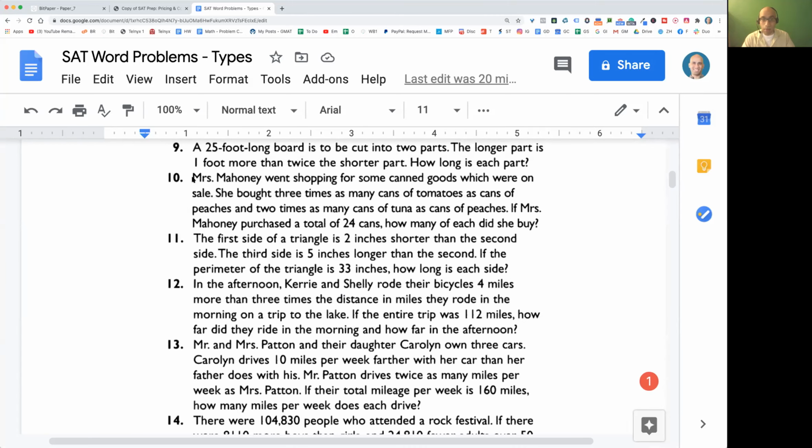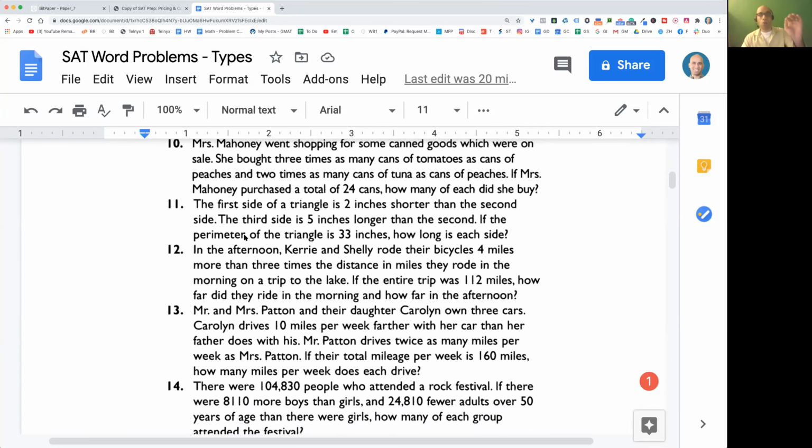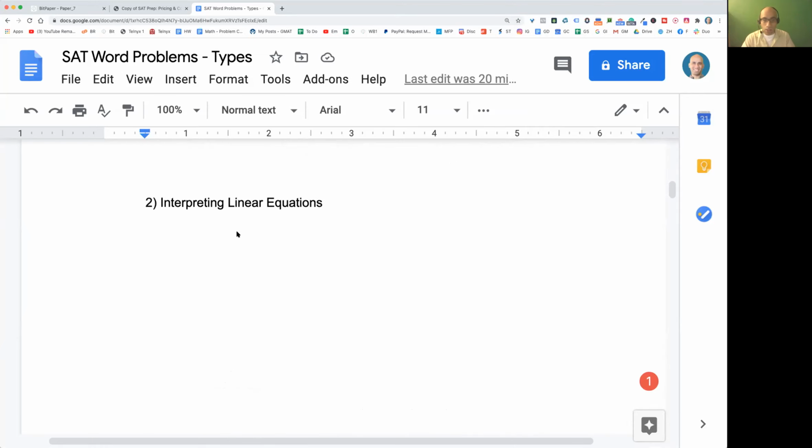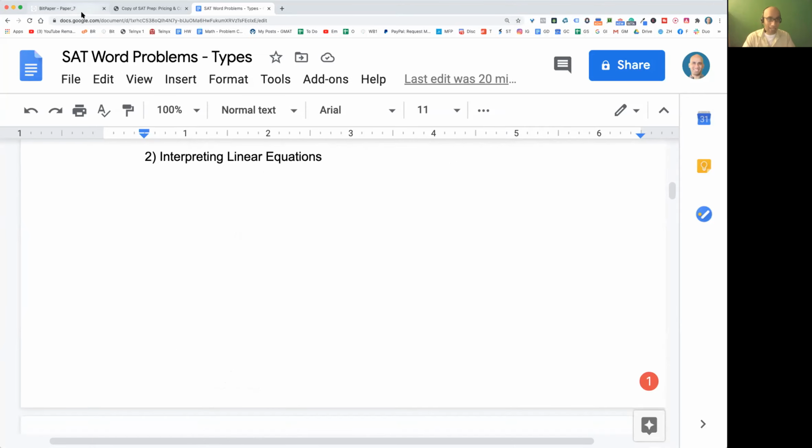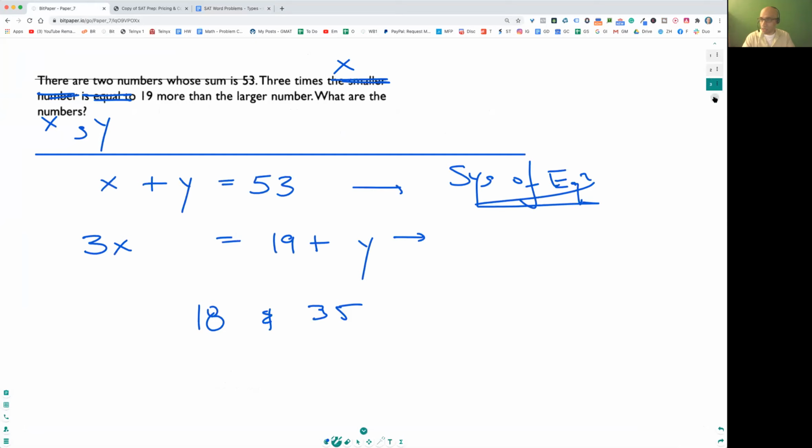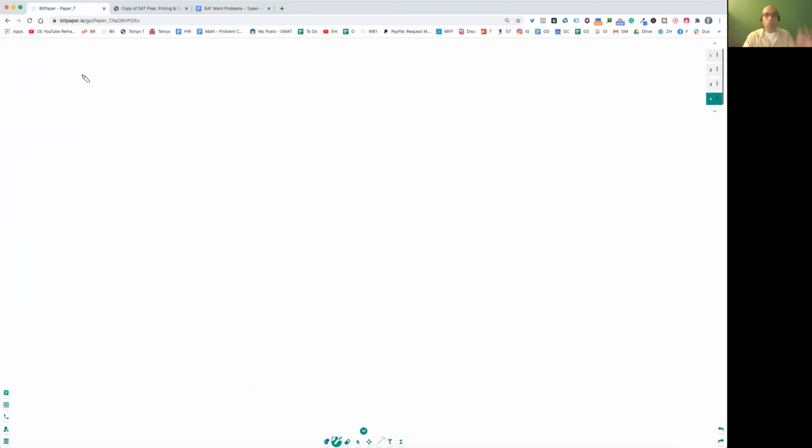This problem number 10 is superb, okay? You need to solve this, you need to understand. It's very easy to understand once you use the method that I've told you, okay? So now let's move on. Again, this is a word problem series, right? Word problem session. So we are kind of combining all of the topics that we did before and only looking at the word problem sections of it, okay?